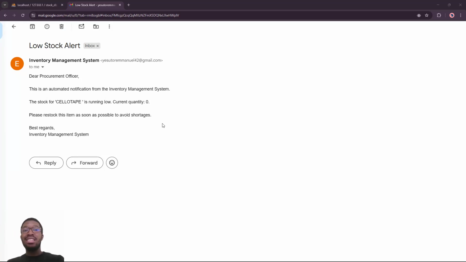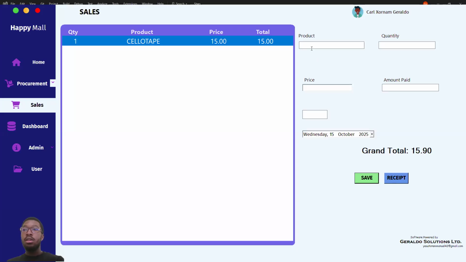So for every single sale you do where the quantity is below 5, it sends an email to remind you, so that there won't be a case where a customer needs a particular product and we've run out. The moment it's less than 5, an email is sent, so a procurement officer will be able to purchase new items for restock. So that is the basic idea behind that. Now let me go back to the main page. I've just gone back to the main page.